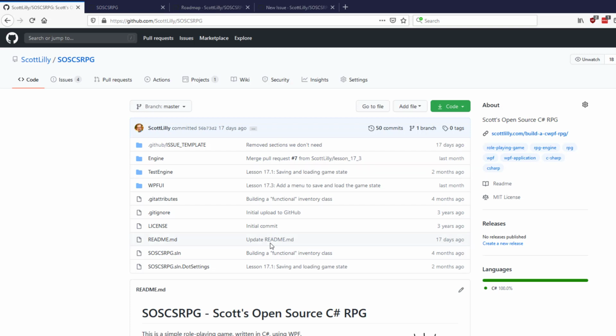I haven't run an open source project on GitHub before, so I'm sure there are going to be things that aren't going to go right the first time. We're just going to try this. If you have any suggestions, let me know. If you have any tips, let me know. If we try something and it doesn't work out well, let me know, and we'll just try to adapt and move forward a little bit better.